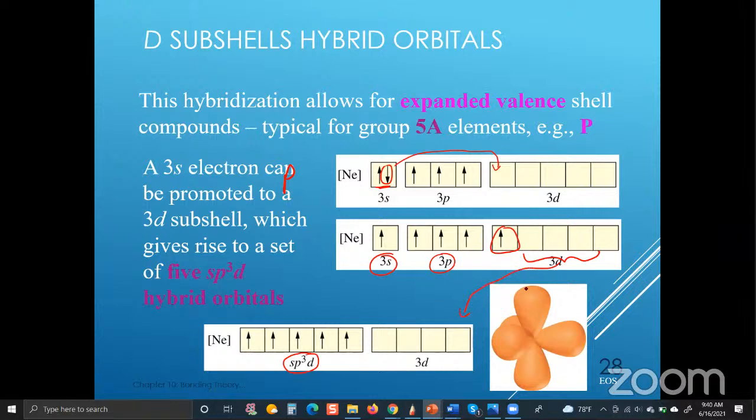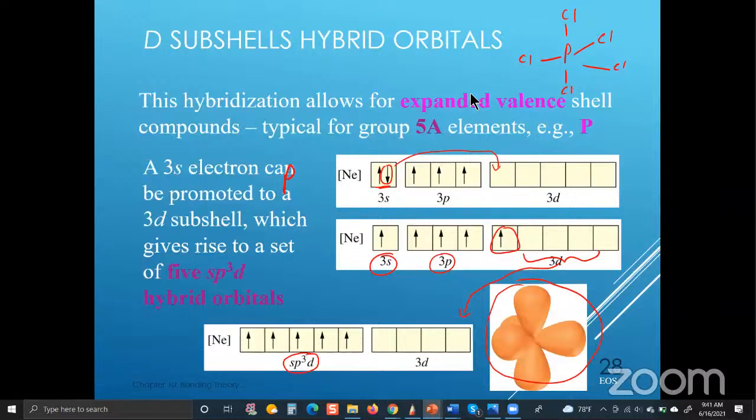And you'll notice that the arrangement of these 5 sp3d orbitals would be the trigonal bipyramidal arrangement that is shown here, all right? So a good example of a molecule that displays this sort of arrangement, this sort of hybridization, would be phosphorus pentachloride, which would have this structure here. Cl here, and then a Cl up here. This would be the trigonal bipyramid structure or shape of the phosphorus pentachloride molecule, all right? Okay, so that's what happens in the case of sp3d hybridization.